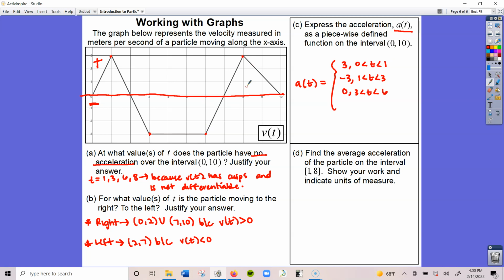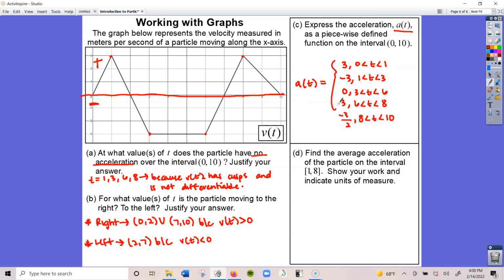Moving on to this next section, we have yet another line, and the slope of that line is 3 over 1, so 3. And that is from my interval from t is equal to 6 to t is equal to 8. And our last section here is one more line. Again, the slope is down 3, right 2, so that's negative 3 over 2. And this is for where t is 8 until 10.